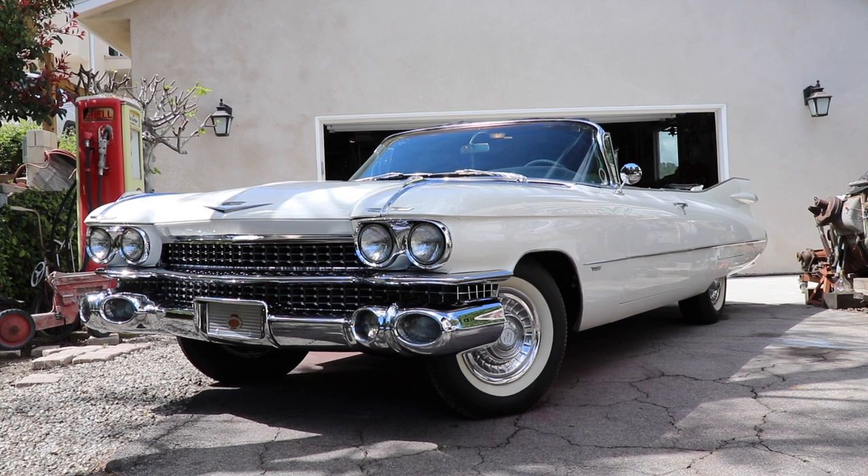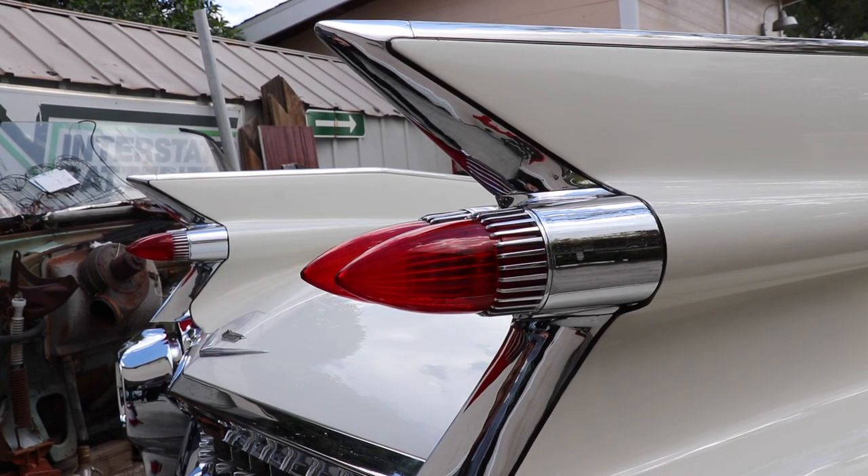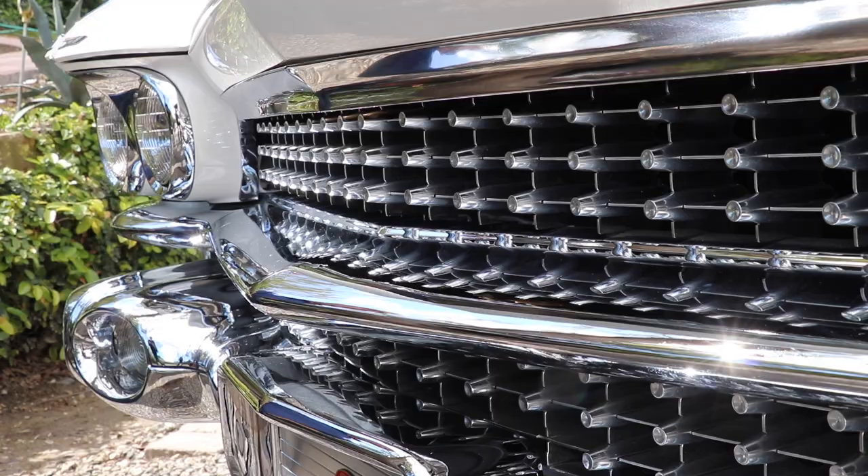Hi, this is Tony DeFrancq with California Car Cover and Cover Classic Cars. I'm here with Steve Rostum, one of our long-time customers and a participant in this year's annual Father's Day cover photo shoot. Him and his family participated, and Steve's been a long-time customer. He owns this beautiful 59 Cadillac, amongst others. This is a complete frame-off restoration — can you tell us a little bit about the car and what condition you found it in?